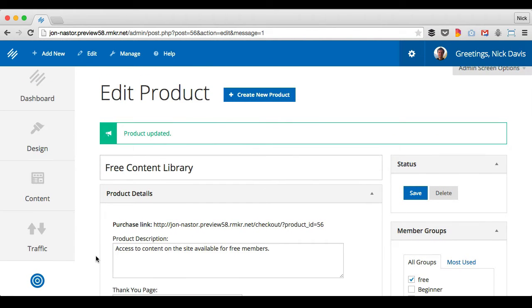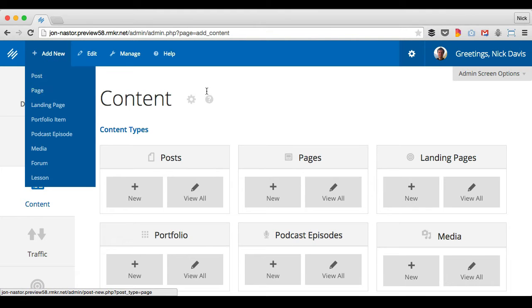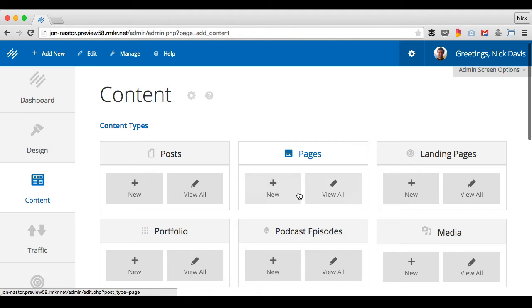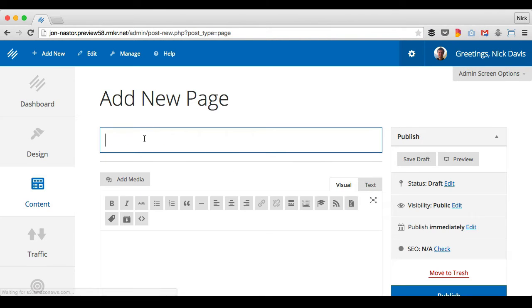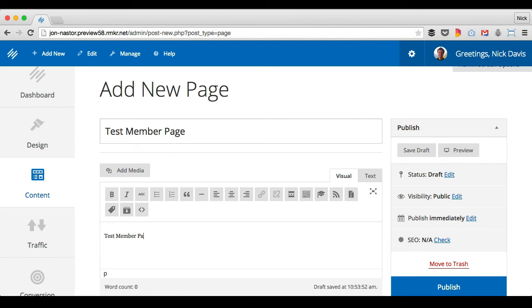We need to actually create some content to hide behind the registration, or there's not much point at the moment, and people are probably not going to be super happy they registered for nothing. So go ahead and go back to content, or you could also go add new page here, whatever. So I can just go ahead and create a new page. There's lots of ways you could structure this. You could have a page which is like the welcome page, which explains to everyone, here's all the stuff in the membership site, and here are links to it. You can also obviously create downloads only for members as well. I'm just gonna go create a dummy page here for now.